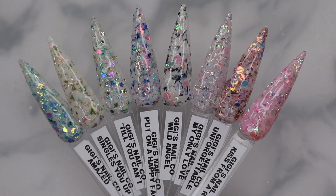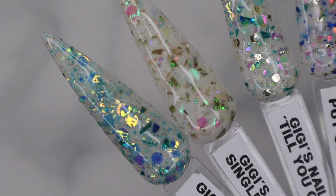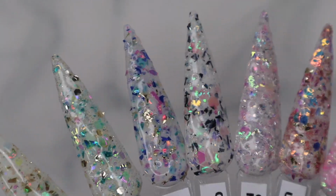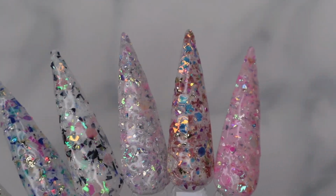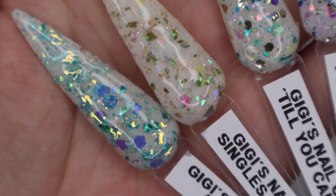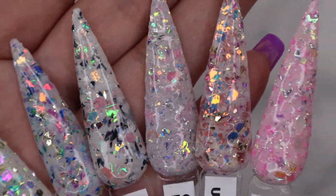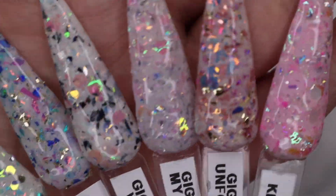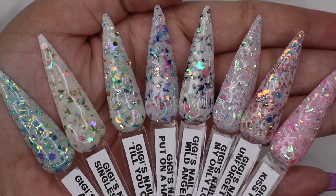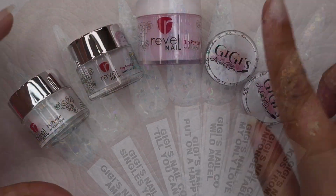So here are the swatches. I am so in love with each and every color of these powders. These are marble dip powders, and sometimes they also call these granite powders, which is really cool because as you can see they have that marble effect. And you really can see different elements in each color. It's like a combination of chunky shards, and you'll also see fine and micro glitters.